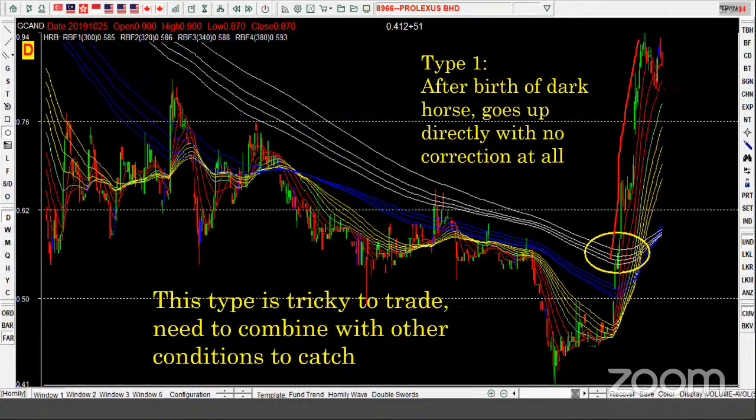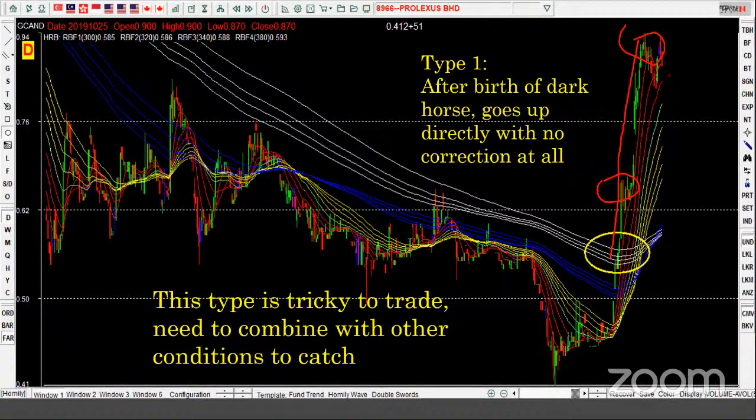When it's above the Y line, you feel like it's already quite high. You dare not chase after the rally. So when you are hesitating, the price is already here, quite high, right? So this kind of birth of the horse is tricky. Maybe sometimes you combine with some other conditions, you can catch it earlier. Later we can talk about a method for how to catch this kind of birth of the horse.